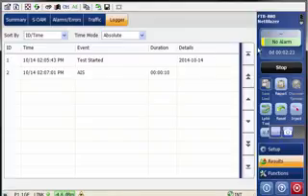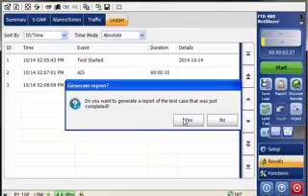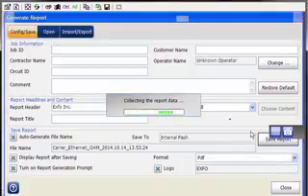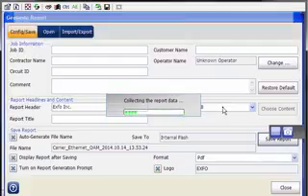So once the test is completed, simply click on Stop the Test and click on Yes to generate the report. Fill the proper information in the fields for the job information, report header, as well as customer and operator names. Once that's completed, you can select the report format, HTML or PDF, and simply click on Save Report. Automatically it should generate the report for you.